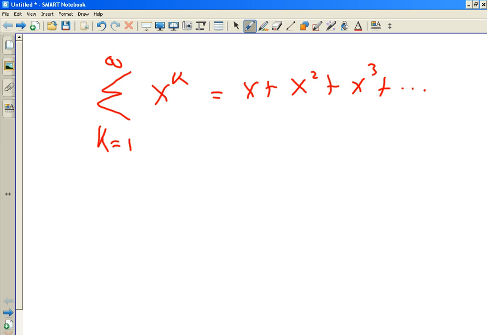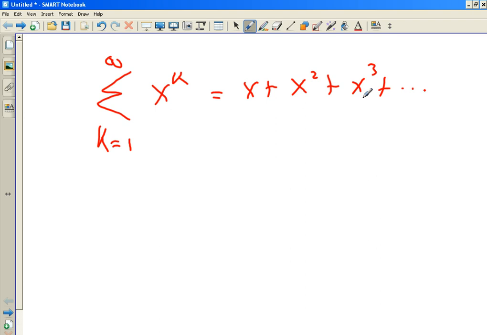Now the idea is that if this series converges, remember series last week of constants, sometimes they converge, sometimes they didn't, and they converge to a number. Now, if a power series converges, it converges to a function. And what's nice about this is if it converges to a function that's hard to integrate, or differentiate for that matter, this is easy. Because it's just power rule all over the place if you want to integrate.